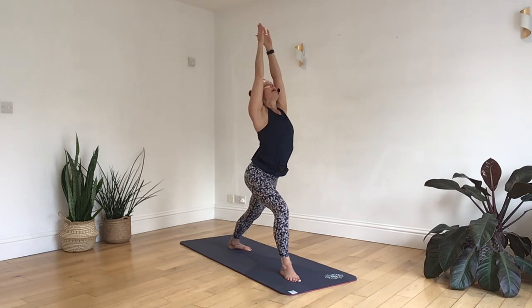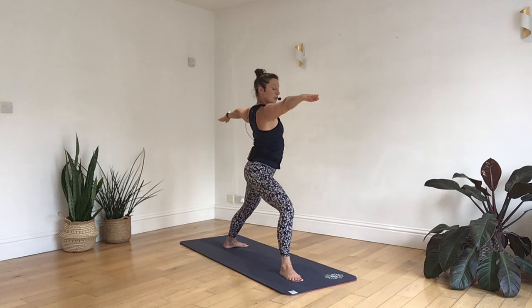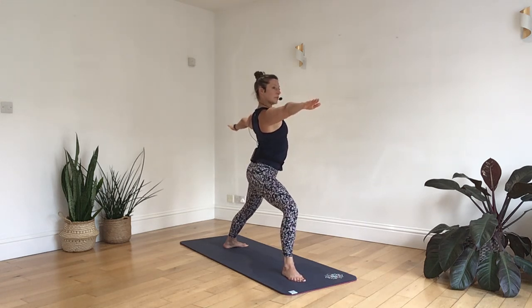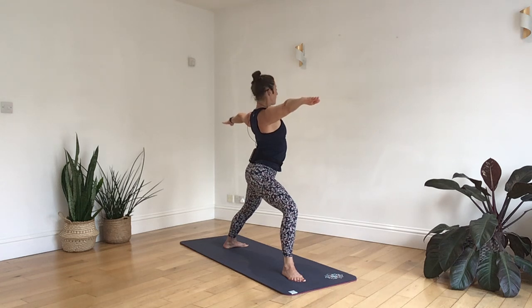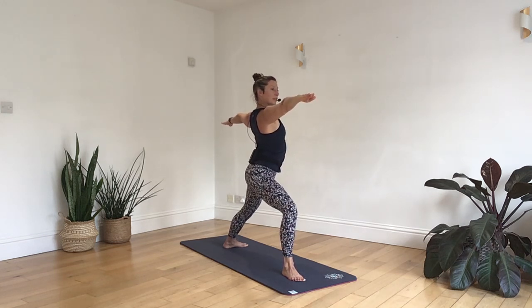And then we'll peel back your right arm. Gaze out and along the center of your left. Let's draw down with the shoulders. Always be aware that your back arm is identical to your front arm. Looking forwards, just again, feel that your body is equally balanced through your feet and your arms.